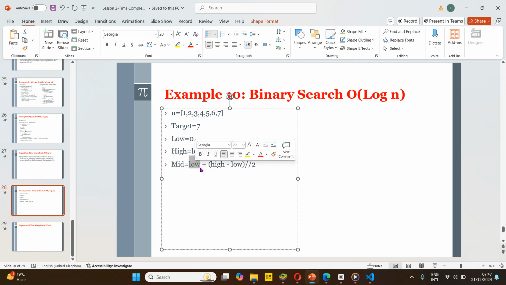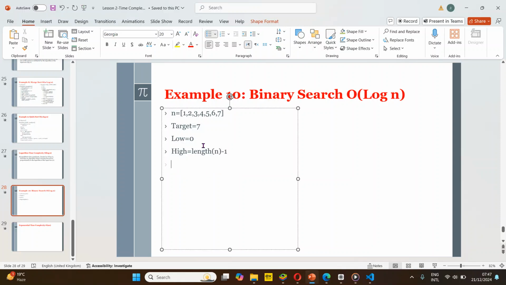Now, in the case where the low is 4 and the high is 6, 6 plus 4 is 10, floor division 2 is 5. Now if you're using the other pattern, with 4 as the low, 6 minus 4 is 2. 2 floor division 2 is 1. So 1 plus 4 is 5. So it's the same thing. This is the best pattern to use to find a mid number.